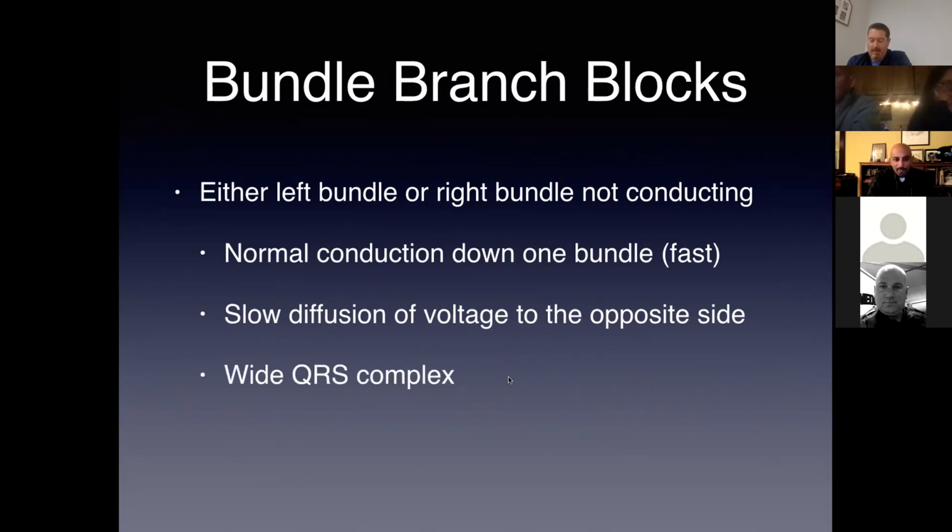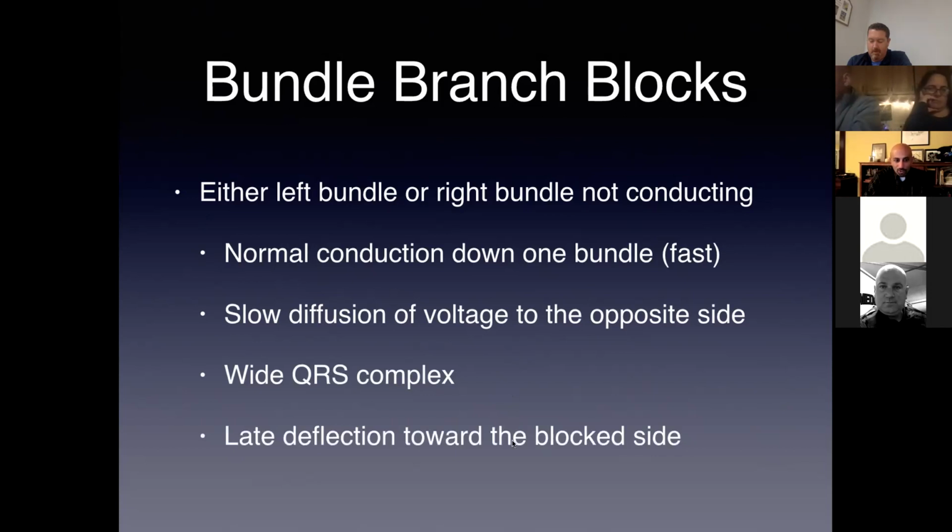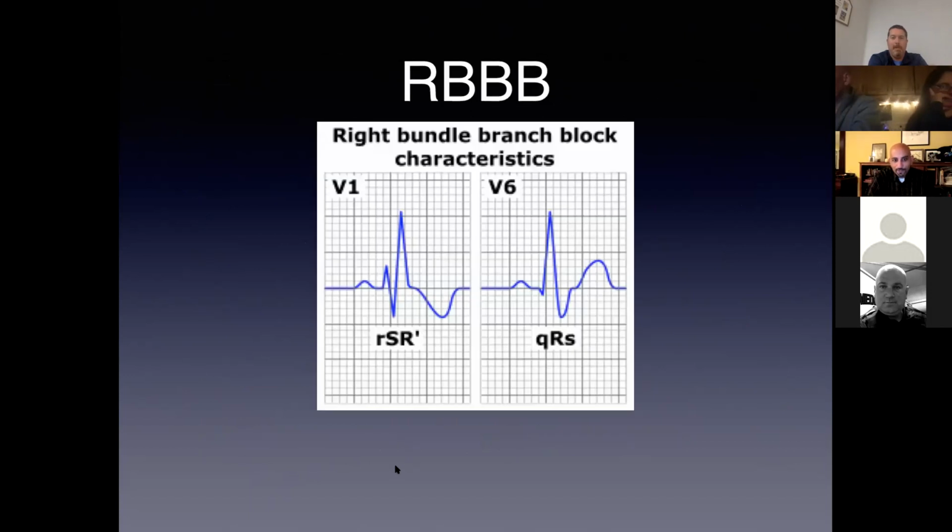A lot of people come to me and they'll say, oh, I think this is a bundle branch block because I see bunny ears, but the QRS is narrow. And the first thing to call a bundle branch block is you have to have a wide QRS, and that's more than 3 little boxes. So the side that is going quickly will go quickly, obviously, and then the part of the QRS that widens and lengthens the QRS is the side that is blocked. So let me show you what that means.